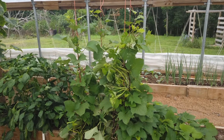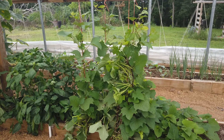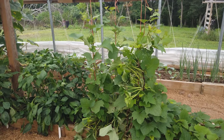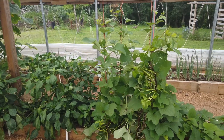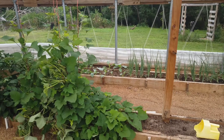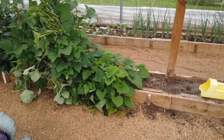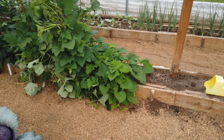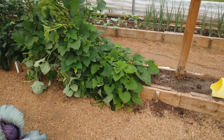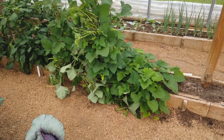It would probably help if you could see what I'm talking about. Every couple of days I have to wrap the sweet potato vine around the twine — not a big problem. I've got four of them started up the twine already, and I think I have three more that are to the size they need to go up. I will start those up the twine here soon and see how they do. I don't know if this is going to work out, I don't know if it's going to be a pain — don't have a clue.